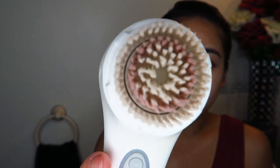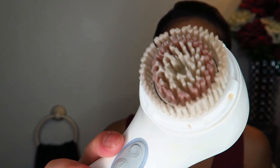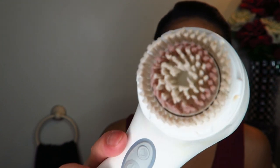From the brush, the coconut oil already did a very good job at removing all of the makeup. I just wanted to use something like this to really work that cleanser into my pores and try and get the very last bit of makeup residue out of my pores, because ain't nobody got time to block pores.